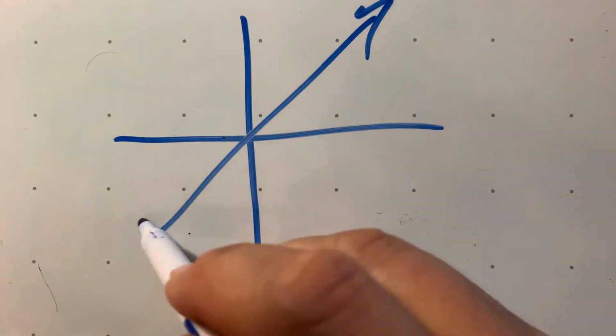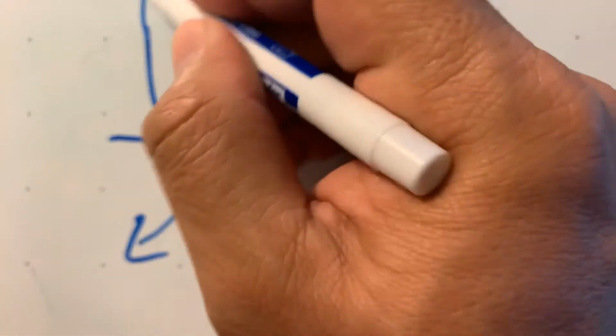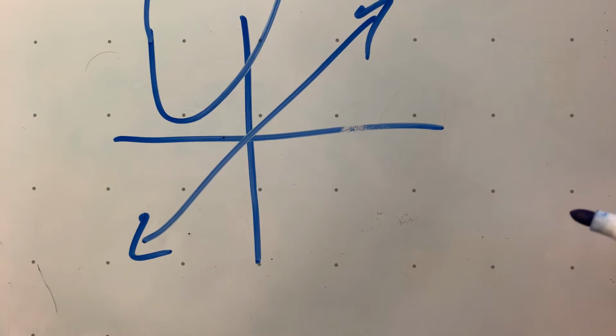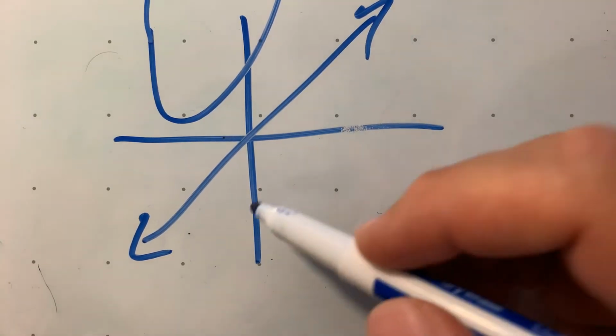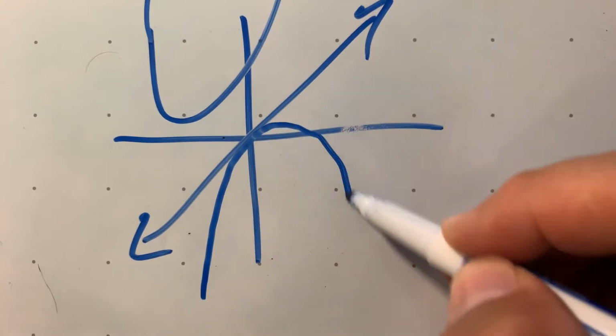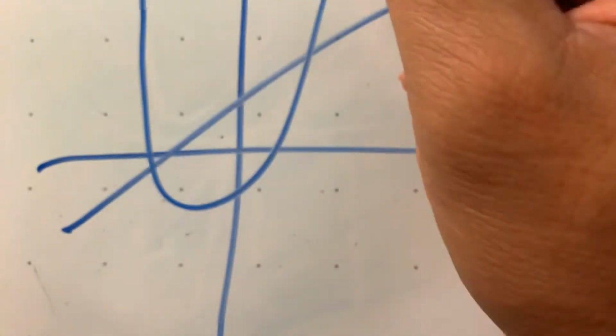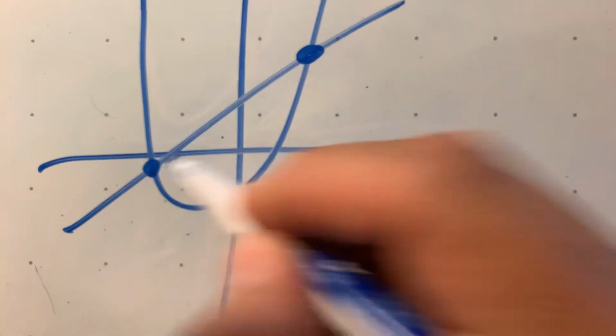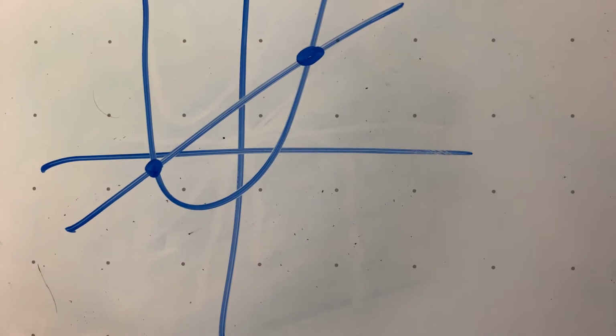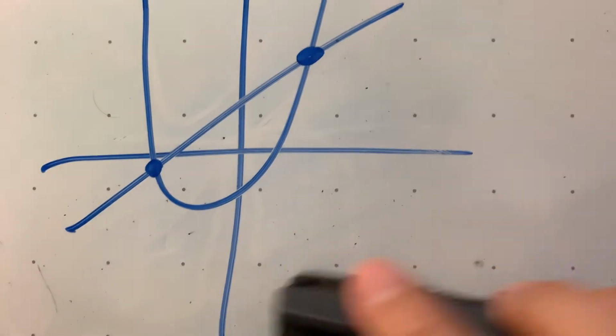And just a quick reminder, we can have a situation like this where we have a line and a parabola, in which case there'd be no solution. We could have a situation where that parabola comes up and just touches, and you have one solution, or you could have a line and a parabola that touches in two spots. So we could have two solutions, one solution, or no solution on these problems. All right, let's go ahead and dive in.